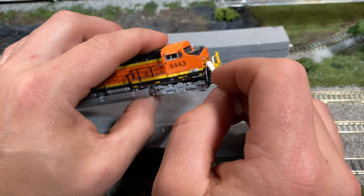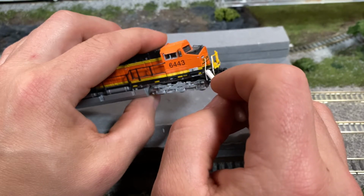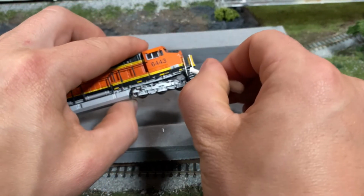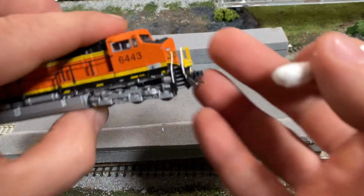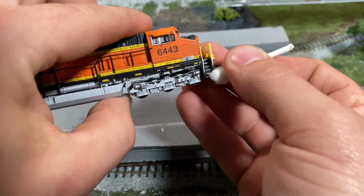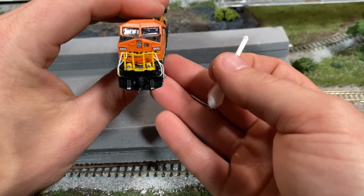I'm just kind of keeping that bubble of paint right on the handrail. That way I don't over apply it anywhere. There we are. If it's too dry, it won't quite go on there. Oh, okay, and there was a mess up. And the cool thing about the acrylics is if you get right in there right away, kind of just use the fluff and clean her up. There we are.